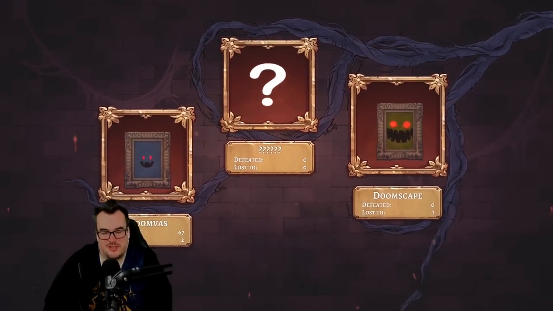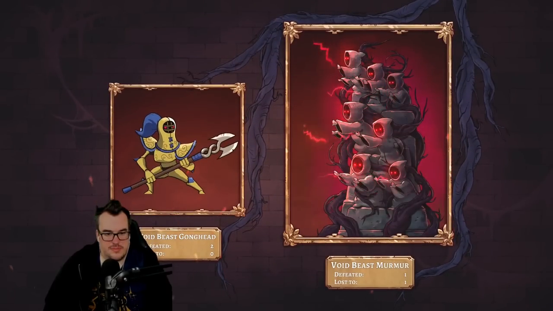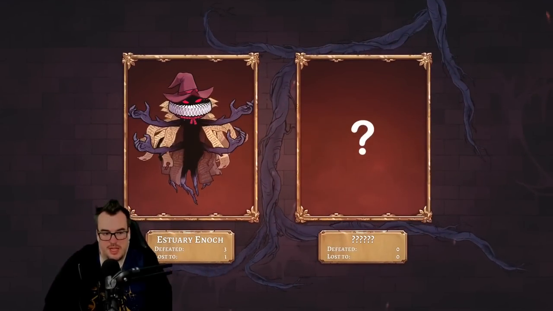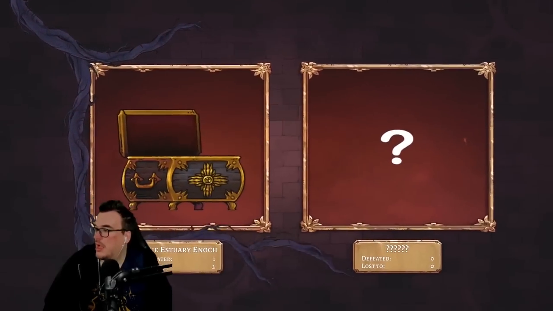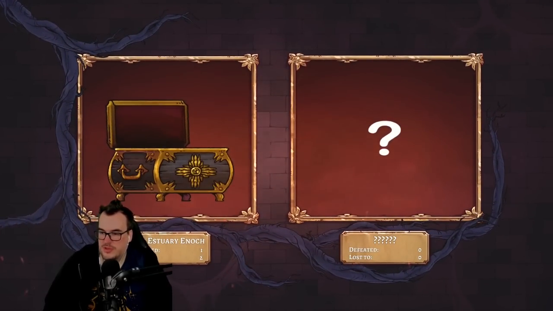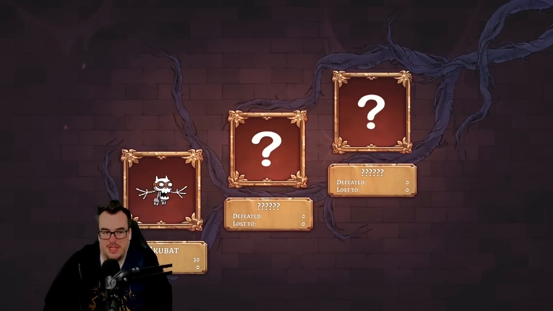Doomscape, Doomvus. There's another variant of that I guess I've never seen. Maybe it's New Game Plus or something. I don't know. It's the hard mode version of bosses. Oh, so you can't do a lot of the stuff until beating the game.